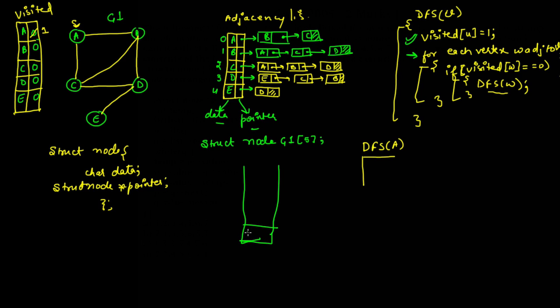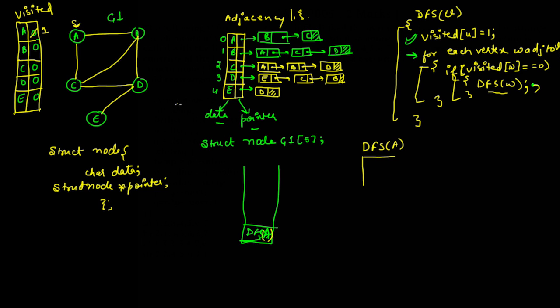So initially we called DFS of A. It is not going to print anything, because I have not applied any printf statement here, but we can apply a printf statement after this DFS call or before this DFS call. It will matter somewhat, so you have to decide whether you want to print the data before or after. Ideally this printf statement will come after this DFS call.